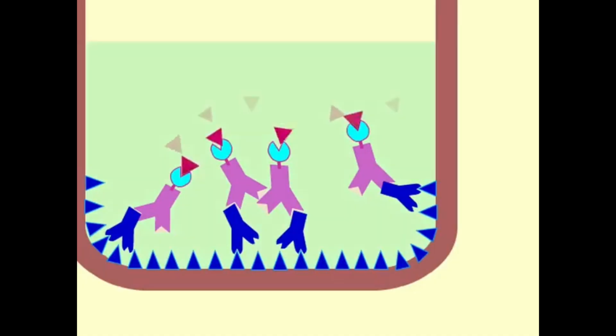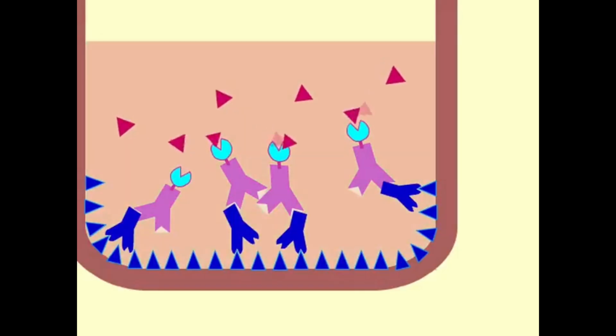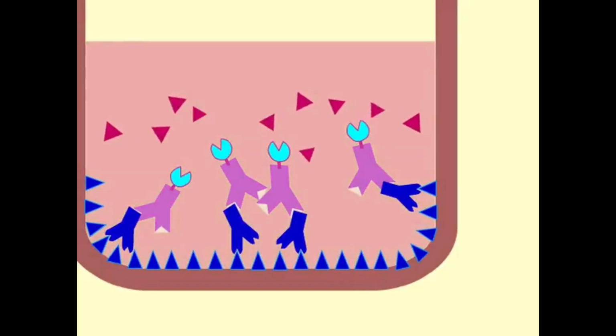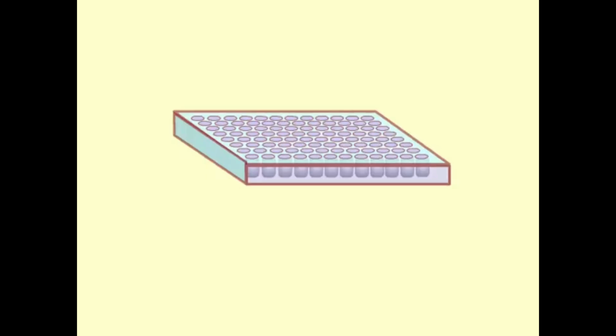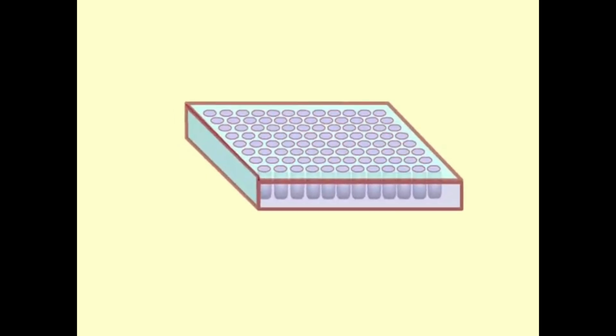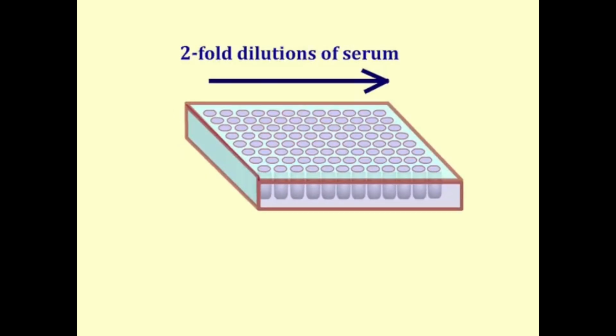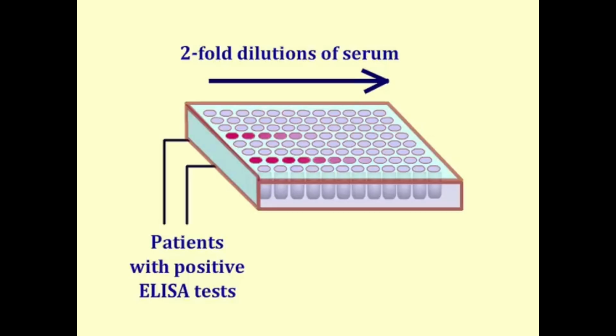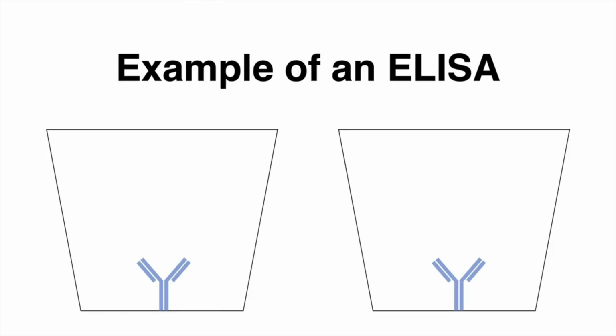First one is antigen binding. The sample antigen is bound or immobilized to the microplate via absorption to the surface. This is the first step. The binding is achieved by incubating the wells with a solution containing antigen for 2 hours at room temperature or overnight at 4 degrees Celsius. The protein adheres due to hydrophobic interaction between protein and plastic. Coating is done using carbonate or bicarbonate buffer at pH 9.4.